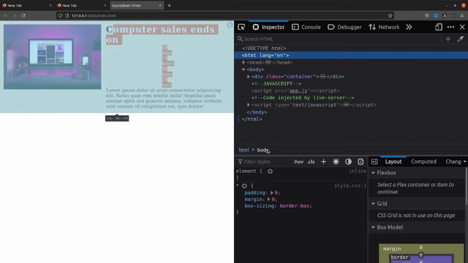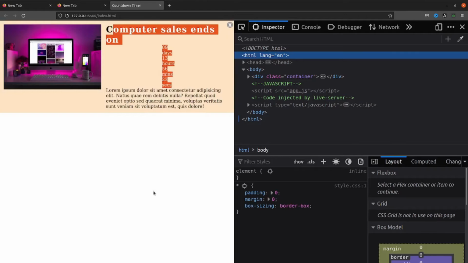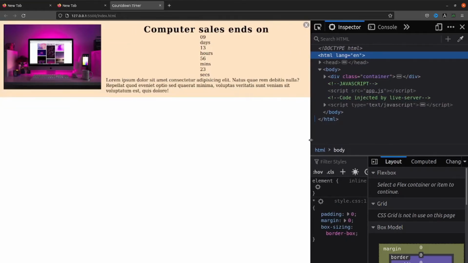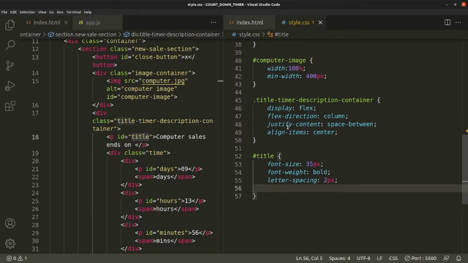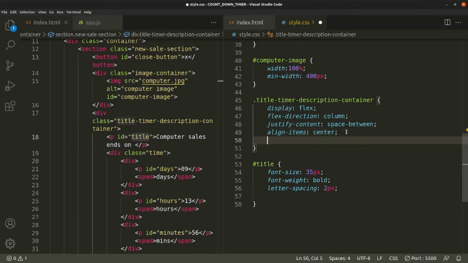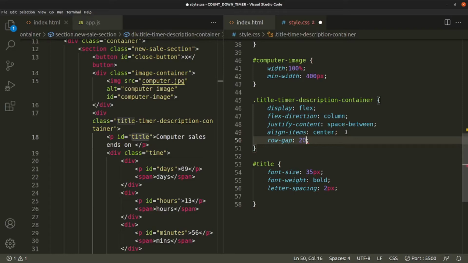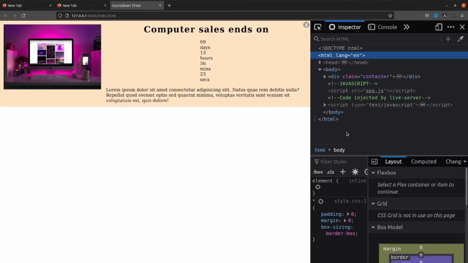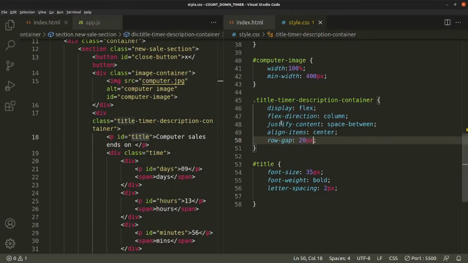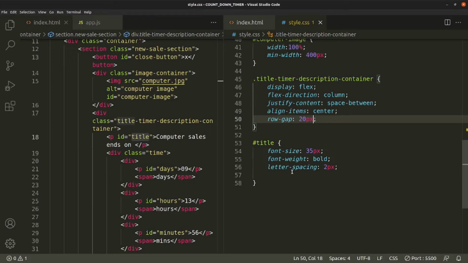Let's go and check. See, this is how it looks. One thing I want to add here, in this container, I'll give some row gap, 20 pixels. Let's go and check. See, we get some space here because these are aligned one on top of another. Now go back to the editor.